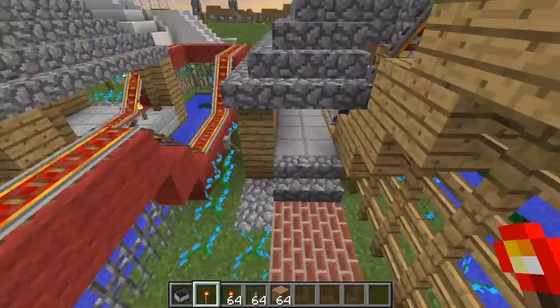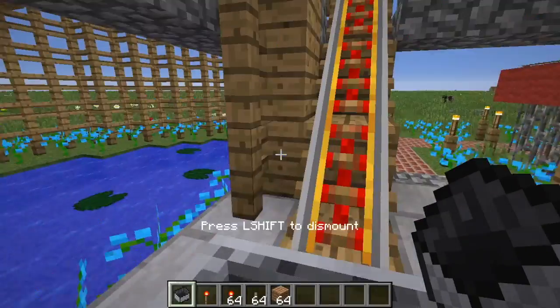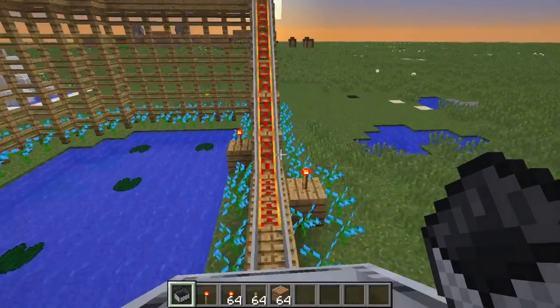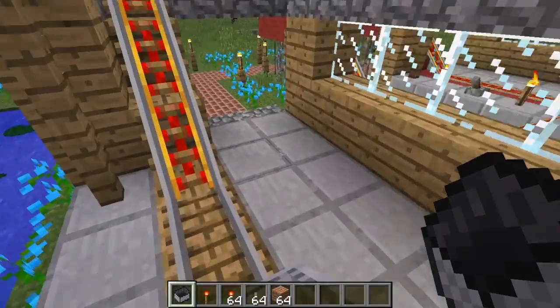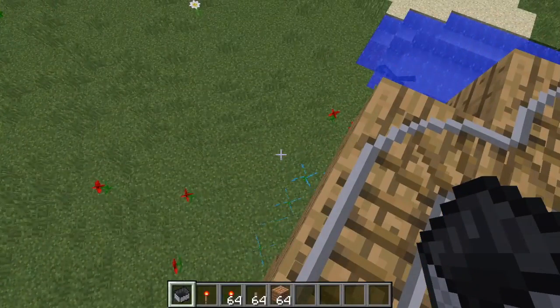Okay, so that's a creeper coaster. I'm now actually going to ride on it. Whee! This is so much fun! Yay! Okay, and I'm gonna hop off.